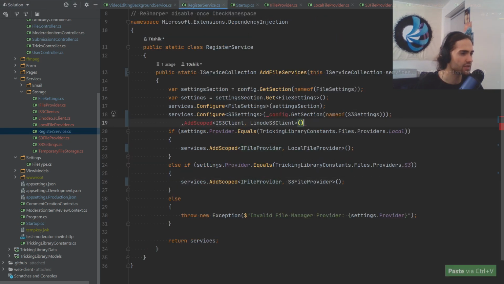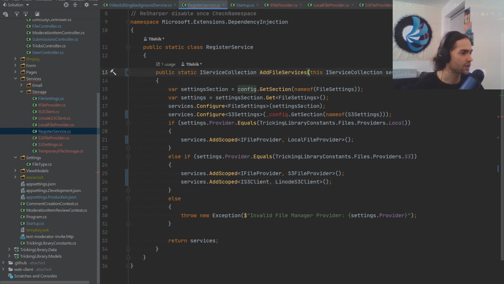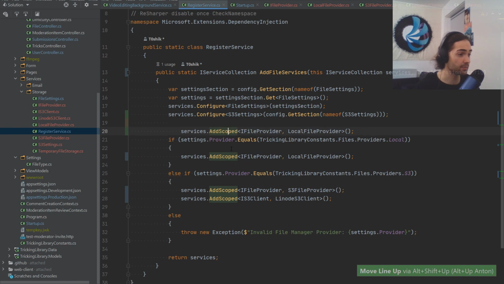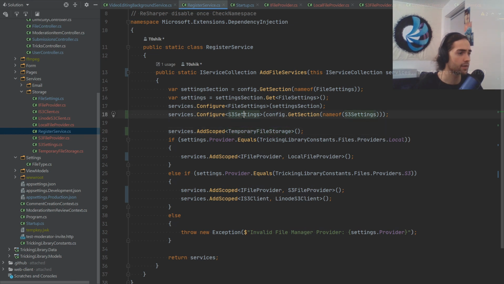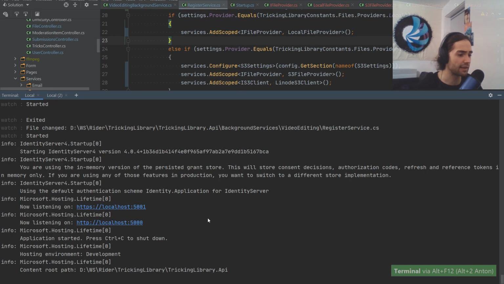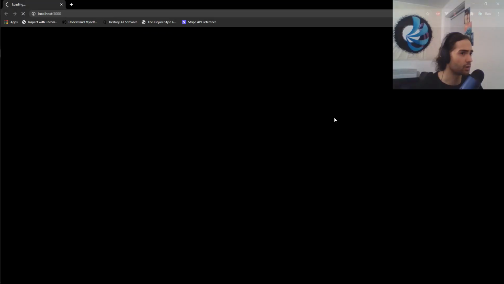Go into register services. We are going to put it here, and let's say services add scope. So we're going to add this service here, and the configuration with the get section where we get the S3 settings, we're going to get it from there. Another thing not to forget is the thing that we need for both of these to function is the temporary file storage. The S3 settings, really we need to only configure them when they're here. So let's do that. And really, I don't think we're missing anything else. The application, I think let's restart it for good measure. The next application, I think, is running. So let's go ahead, open it up.